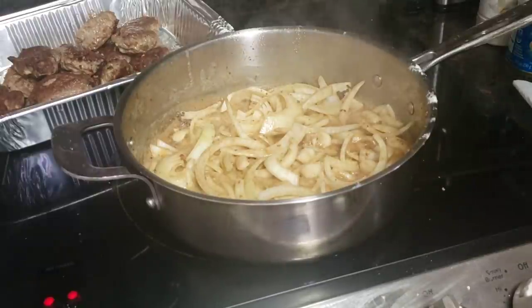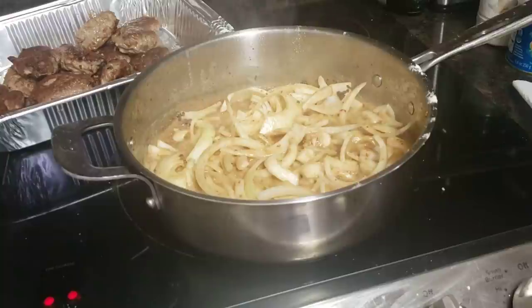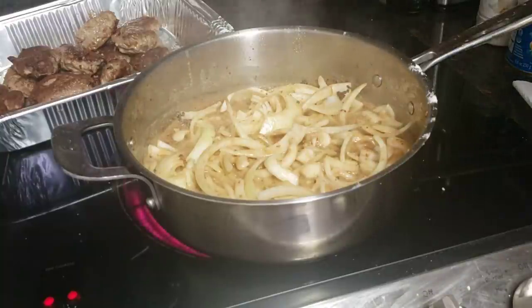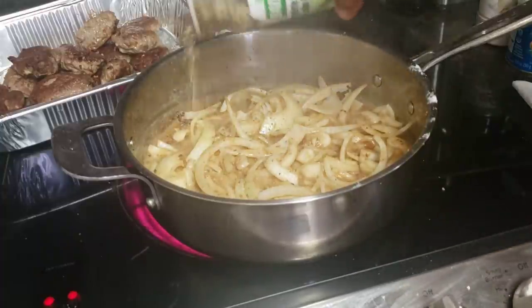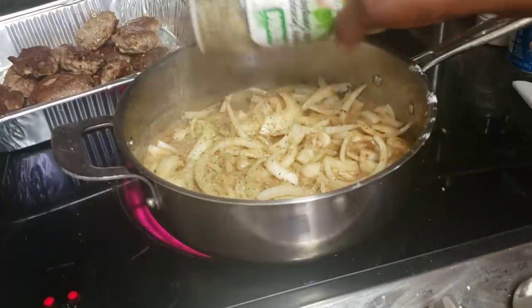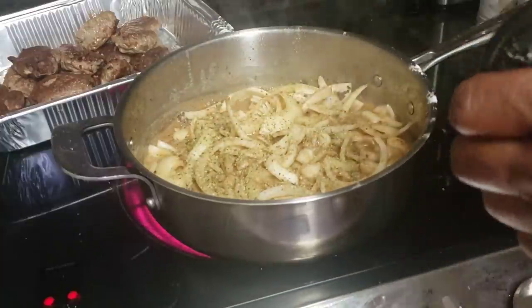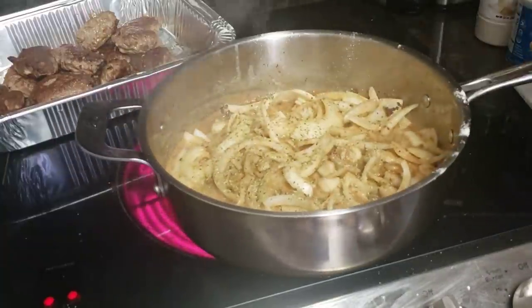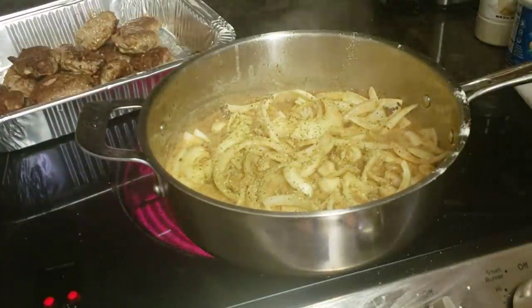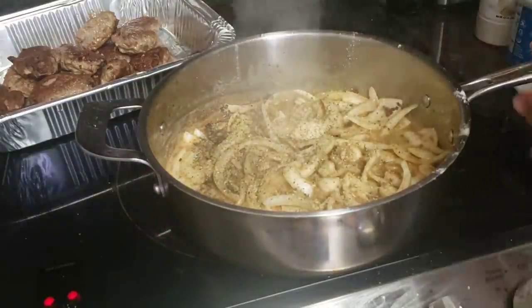And I am looking for my complete seasoning. Let's see if I can find some complete seasoning. There it is. Just let that blend and cook in there. A couple of teaspoons full. One teaspoon of black pepper right now, and I'll put more later.